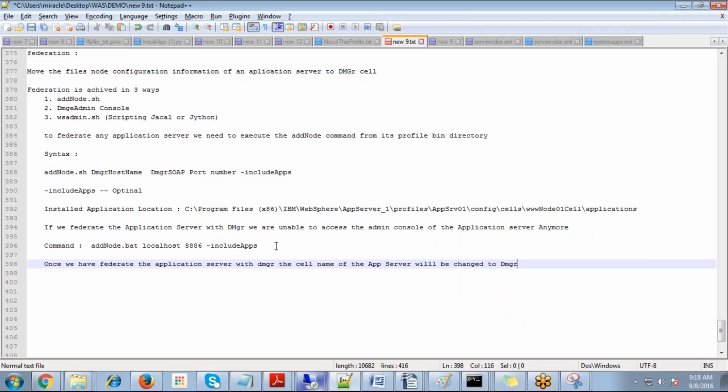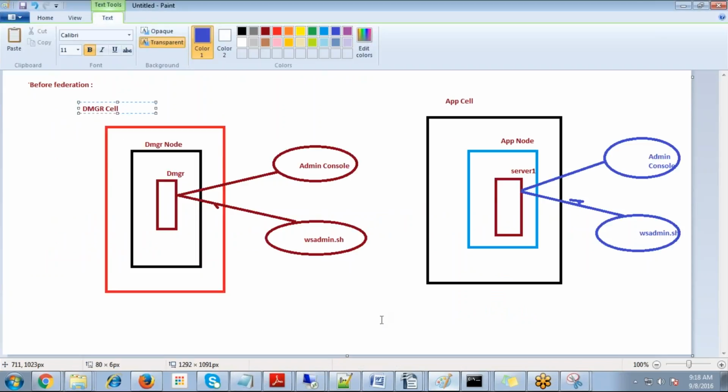Okay. Let's see. Let's have another diagram.